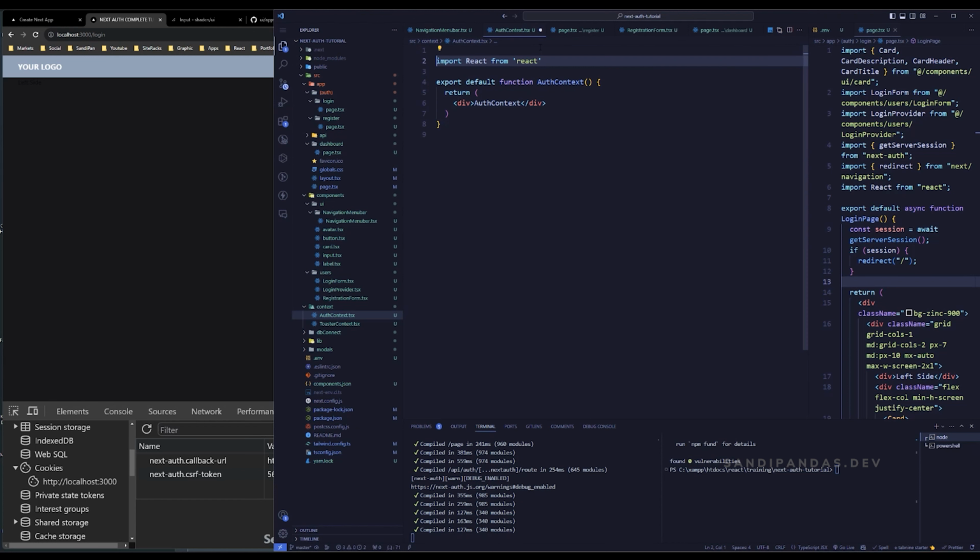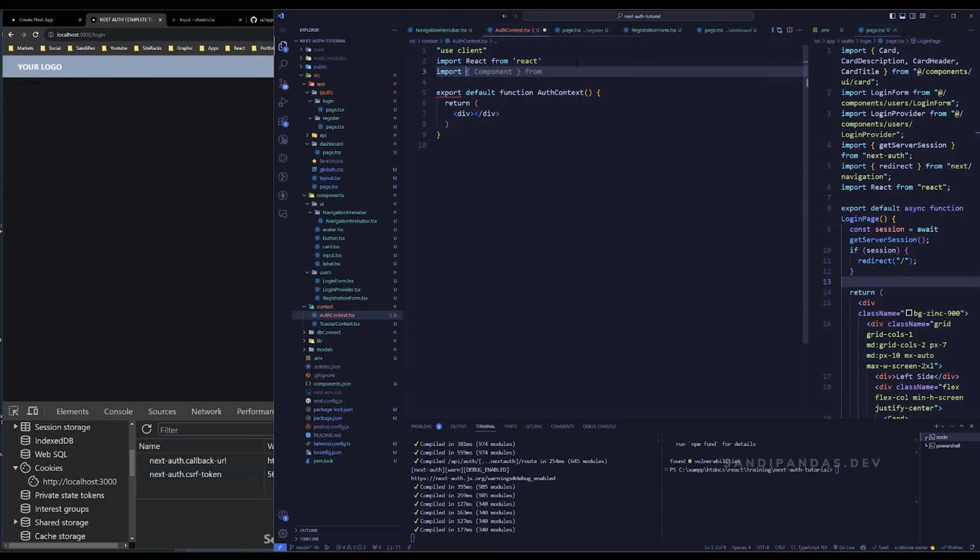We will use client. Let me import SessionProvider from NextAuth React.